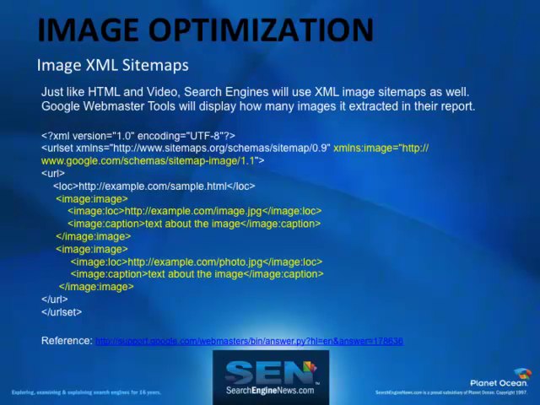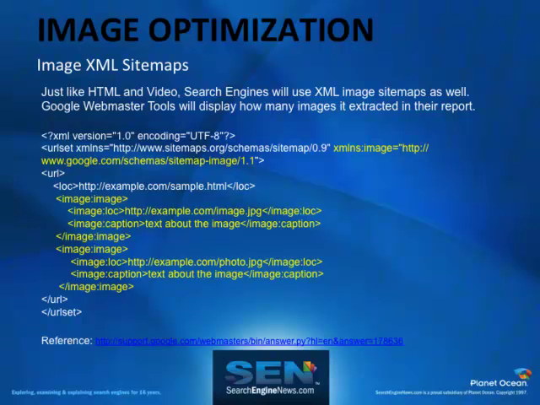We can also make, just like video XML sitemaps, an image XML sitemap. Search engines make use of this information. Both of them do. Google Webmaster Tools, if you use these, will display how many images it has extracted in their report. I would also suggest, as we did earlier, to keep this as a separate file, for example image sitemap.xml or whatever you want to call it. And when you keep them separate, it's a little easier to maintain things whenever you add or edit an image.